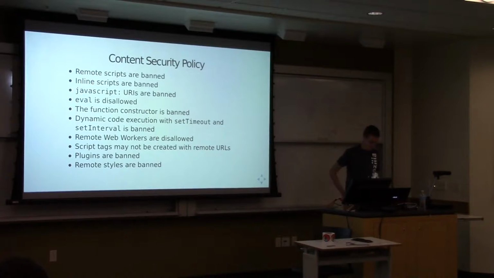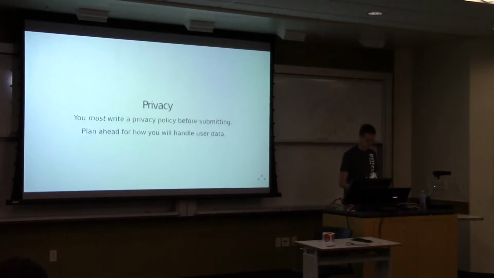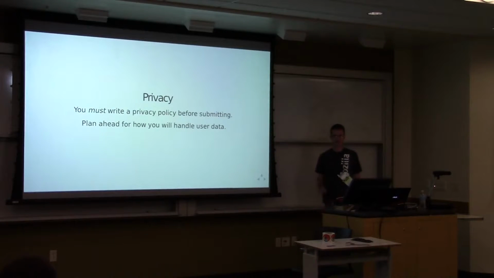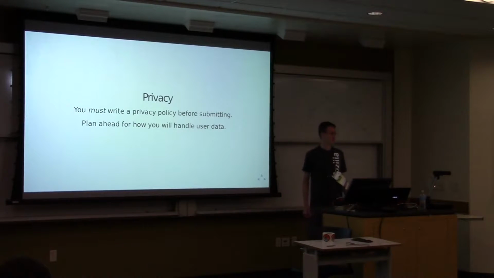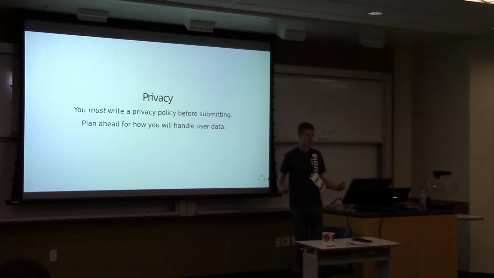Anyway, stuff like that. Also, privacy. I shouldn't have left this to the end because you actually need to be thinking about privacy from the beginning. You have to write a privacy policy when you submit your app. And you need to be careful about how you word it, apparently. You can't just throw something in there. Unless you aren't actually collecting any data at all, then it's easy. So plan ahead for how you're going to use user data. Have a plan for it.